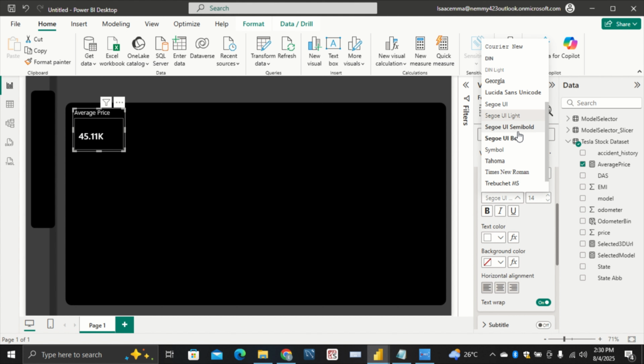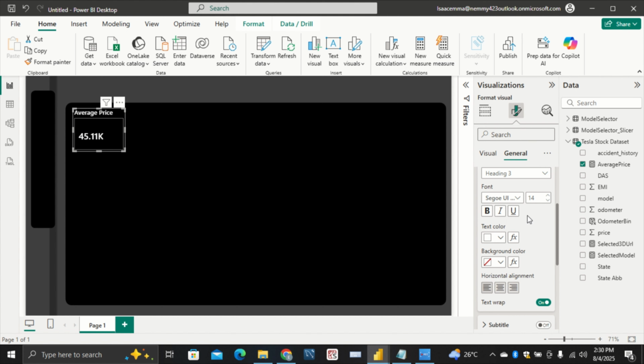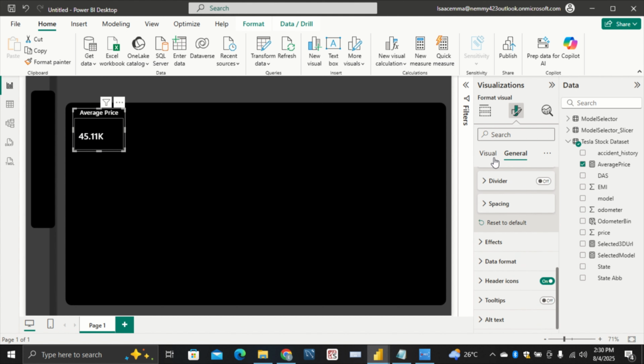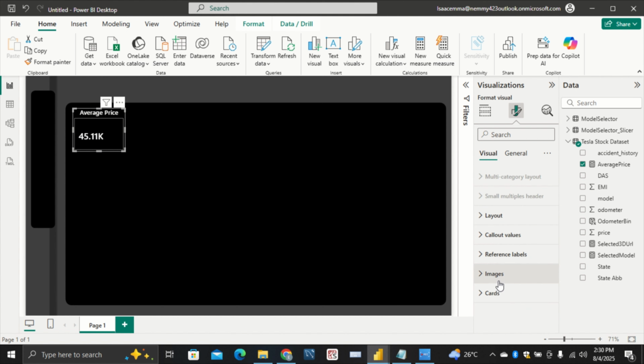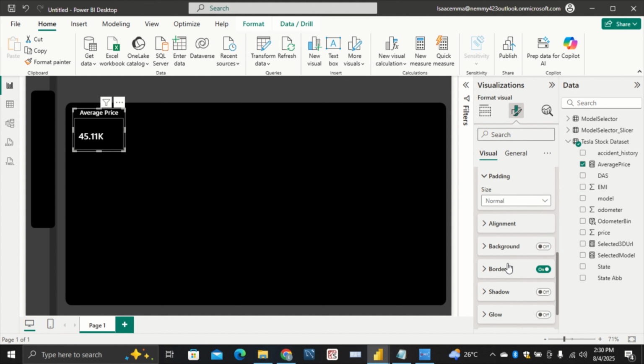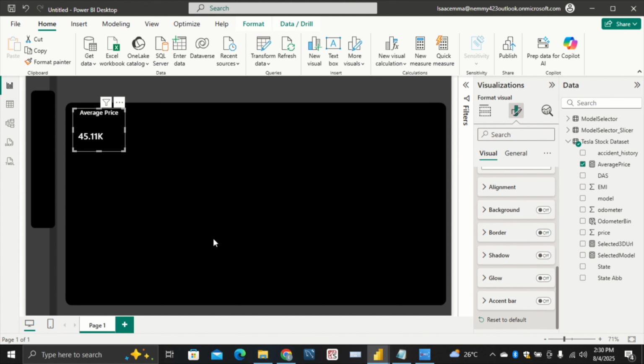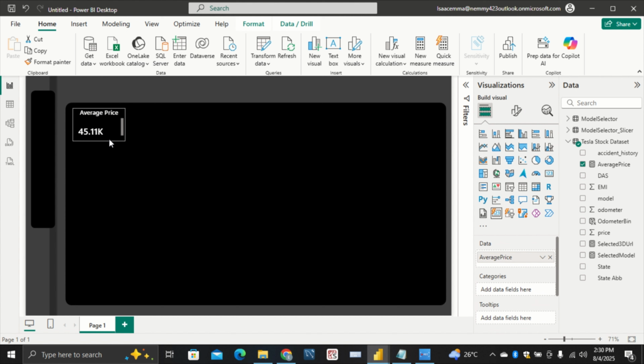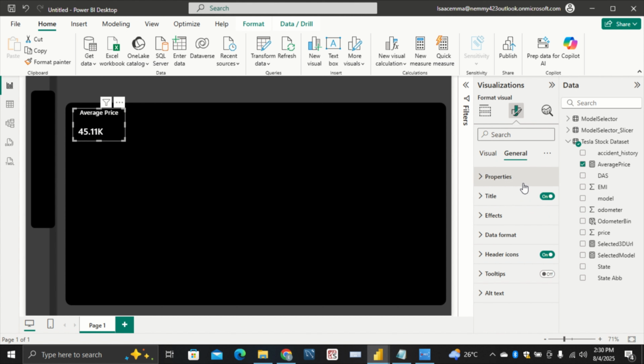Use Segoe semi bold. Okay, I think this is fine. Put it in the middle. Now we need to remove the border for the card. Go to your card, turn off the border.